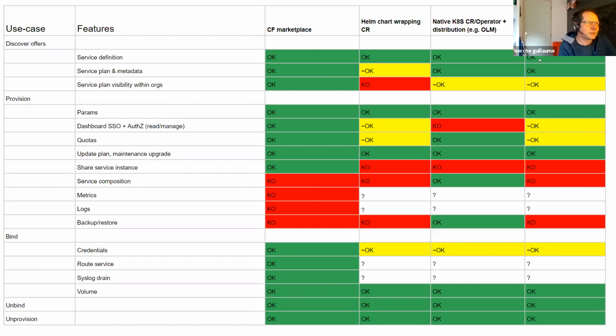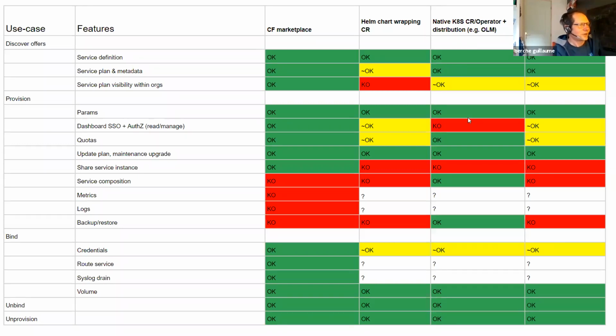The concept I was showing is using the service catalog custom resources, using the Helm facade, such as the OSB-to-Helm POC I was showing with service catalog UI. And we see that there's many yellow and some red.